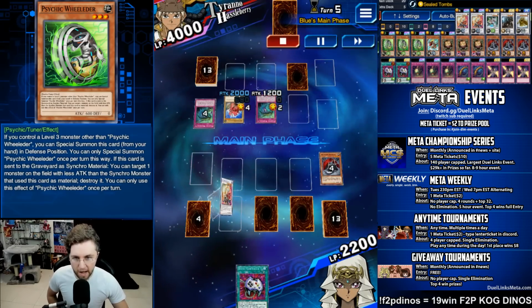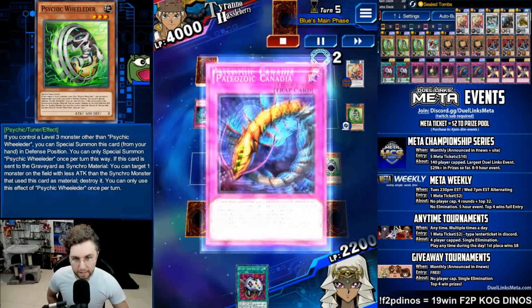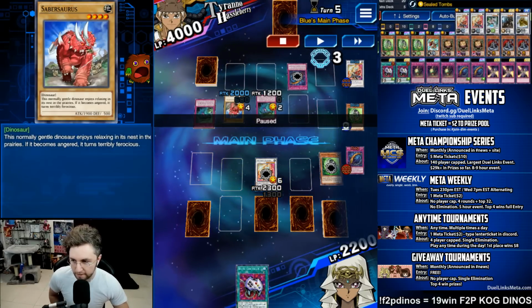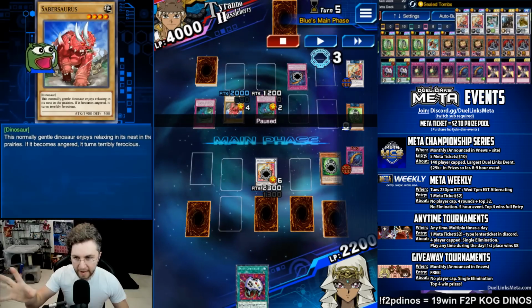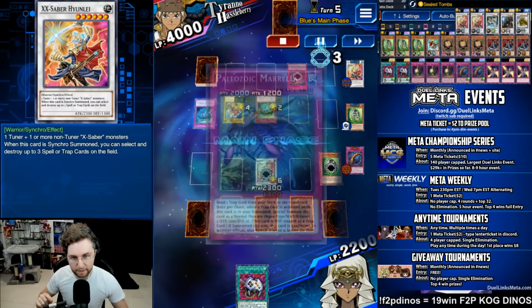I don't think so. Hyunlei! Destroy that back row and destroy your monster. Canadia! That must stop my Psychic Wielder from destroying that Saber Source, right? Because I'm considered to not have any attack now, right? Right? Right? Wrong! The lower attack monster will still be destroyed even if I'm face down on resolution.